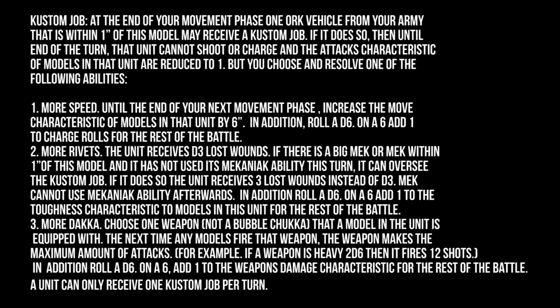So, you can have more speed. Until the end of your next movement phase, increase the move characteristic of models in that unit by 6 inches. In addition, roll a d6. On a 6, add 1 to charge rolls for the rest of the battle. That's pretty good. I quite like the fact that each of these does have a permanent increase of 1 if you're really lucky with your roll. It kind of adds an extra element to it a bit. So that also applies to more rivets.